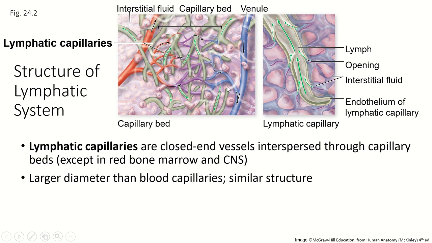The lymphatic capillaries are closed-end vessels. They're everywhere except the red bone marrow and the central nervous system — those parts don't have lymphatic capillaries. They're a little larger in diameter than the capillaries but otherwise very similar — really small and narrow, and they're just absorbing fluid. The capillaries accommodate red blood cells, the meta-arterioles accommodate white blood cells, and the lymphatic capillaries absorb this excess fluid that oozed out of the capillary on the arterial side of the capillary bed and didn't get reabsorbed on the venous side.